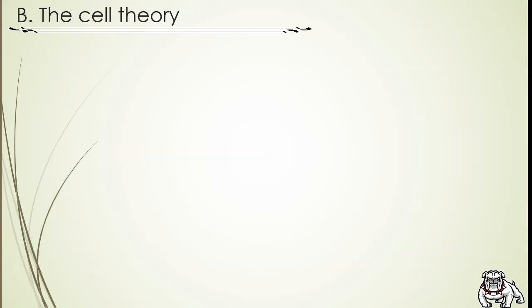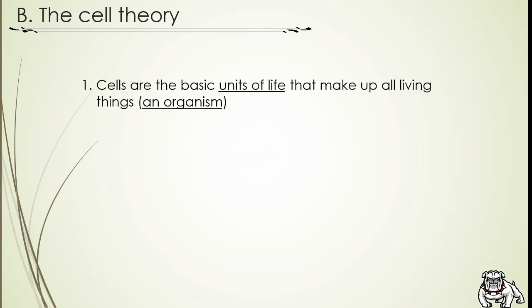Today we're going to talk about cells and some simple cells known as the prokaryotic cells, a type of cell that we'll start with here because it's simple and easy to understand. We're going to start in your notes on part B, and we're going to talk about the basic idea of the cell theory. It's believed that all living things are made up of cells, and these cells are what's called the basic units of life.